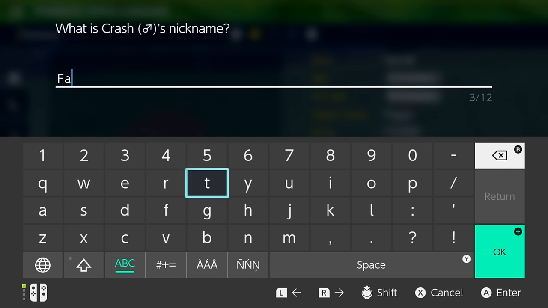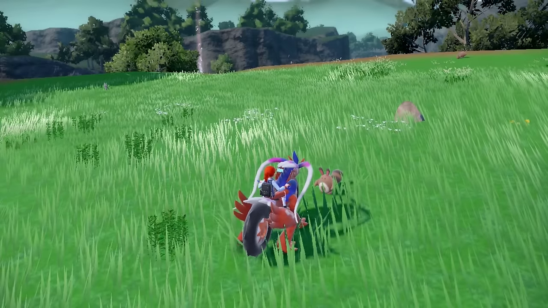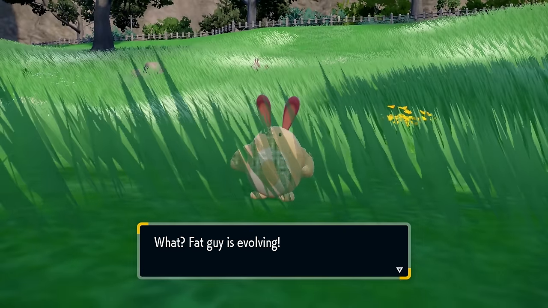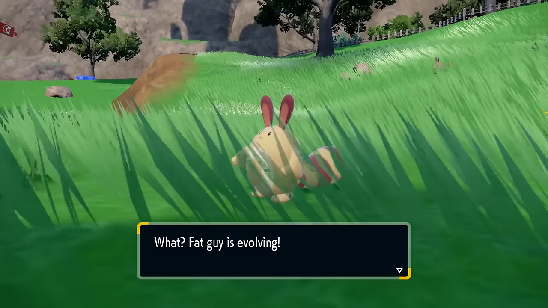So now that we had Fat Guy, it was time to evolve it. And oh my god, this shiny looks so good in the DLC. Here we go. Please look good. Please be a good pink. Also, please be taller than the grass because Jesus Christ.